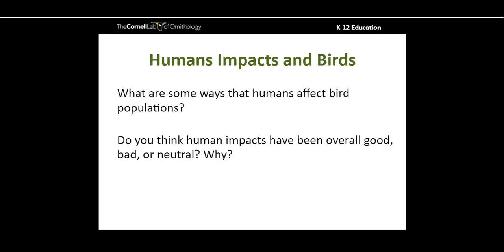All right, I see some ideas starting to roll in. Habitat loss, window strikes, climate change, pollution, sure, absolutely. Disrupting migration patterns. Yeah, we can think about lights in cities, for example, drawing in birds while they're migrating. Pollution and pesticides, litter, sure. Invasive species, cats, that's a big one.